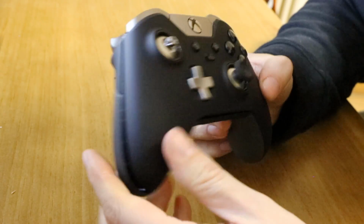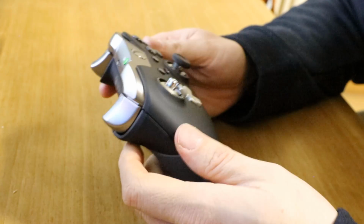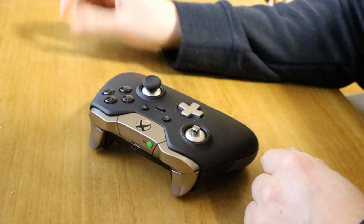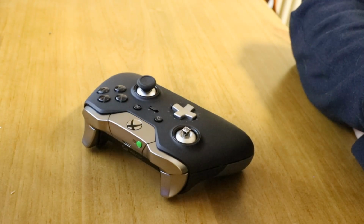So I hope this was useful. Oh, haven't put that back cover on. I hope this tutorial was useful. We've gone through the entire dismantling of the controller, as well as reassembly this time, which I know was a thing that a lot of you asked for. So I hope you guys enjoy. Any comments, let me know.